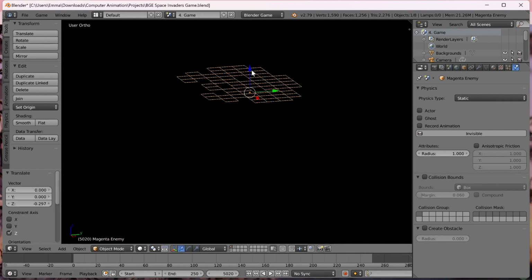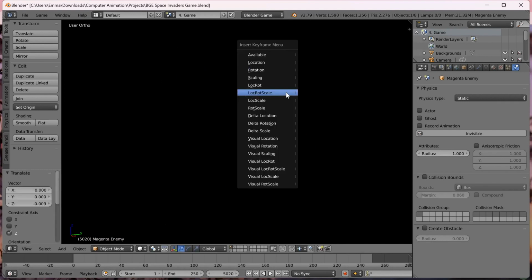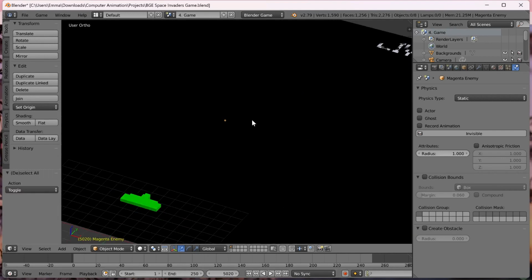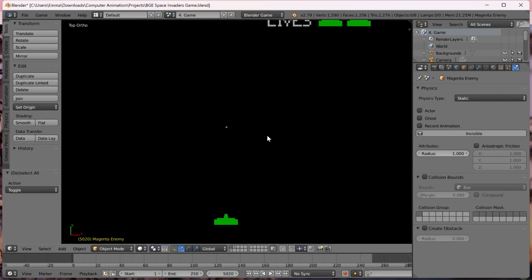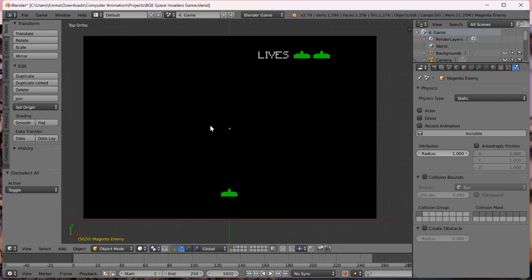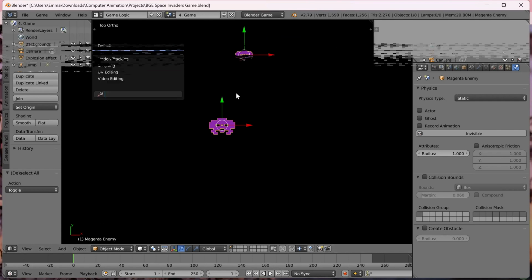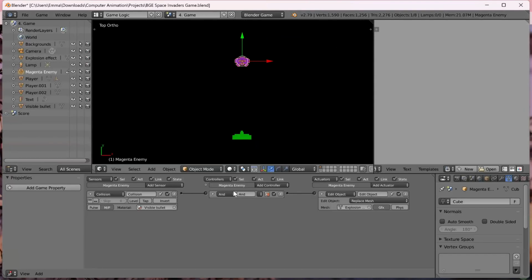We're going to lock out scale, and that's what our animation is going to look like for when our bullet collides with our magenta enemy. So I'm going to move this back to frame 1. Then we're going to select this, go back into game logic, and we are going to add another actuator.